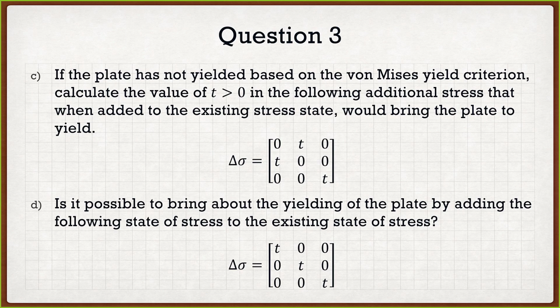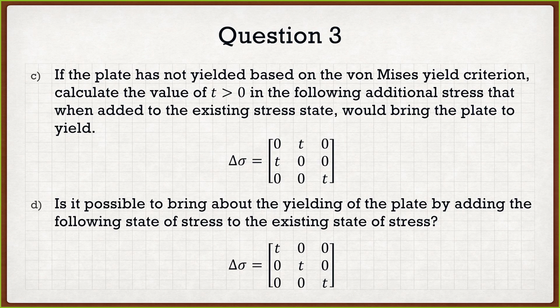This right here resembles the hydrostatic stress, if you remember. Remember we had P, P, P, and the rest were zeros? Hydrostatic stress is very special in that it doesn't create any von Mises stress. Down at the very bottom, that delta sigma, I could have 10 million, 10 million, 10 million. The von Mises stress would actually still be 0. It's a very special case.